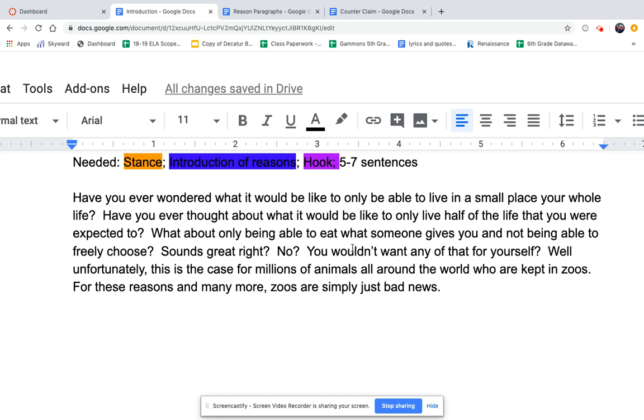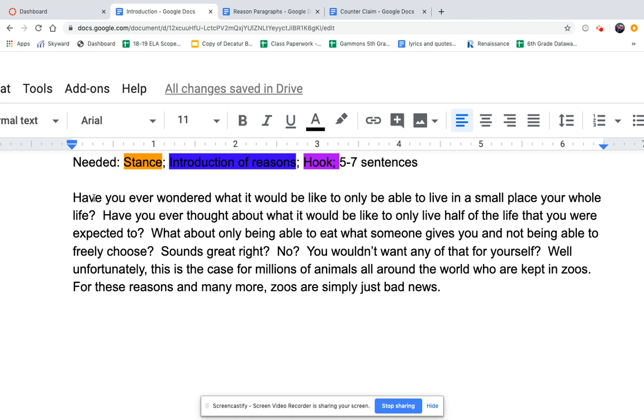Looking at this, let's figure out where each of those actually fits within my introduction. If you remember from last week, I decided to start off with a banger, if you will. I started with my hook instead of just starting with my stance. You can do either, but your goal is really to get somebody to actually read your writing and not just say, all right, this person wrote something, I really don't care. To do that, lead them right into it right away.